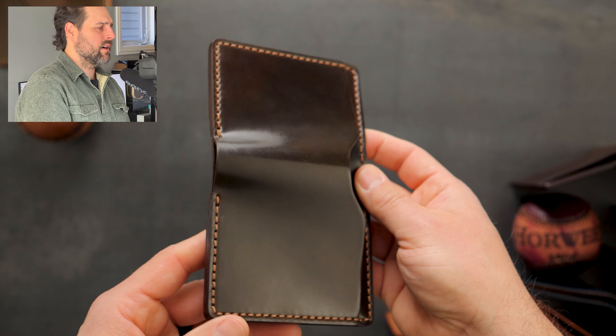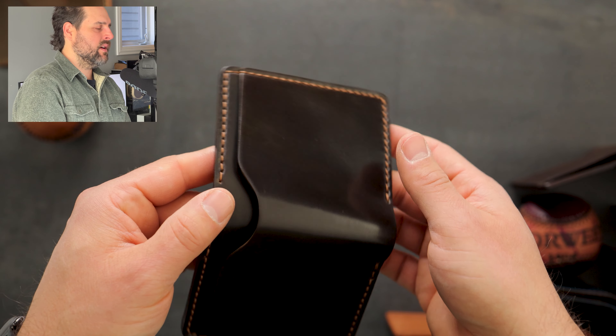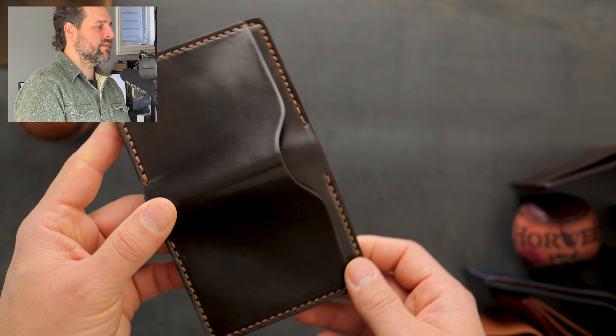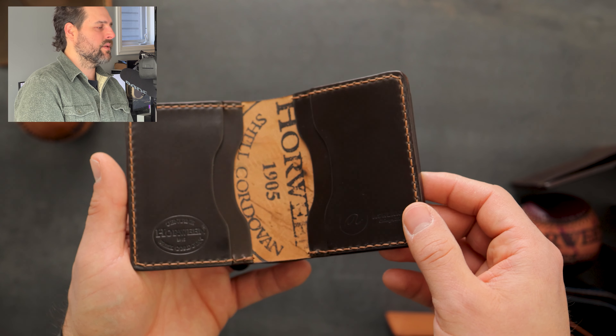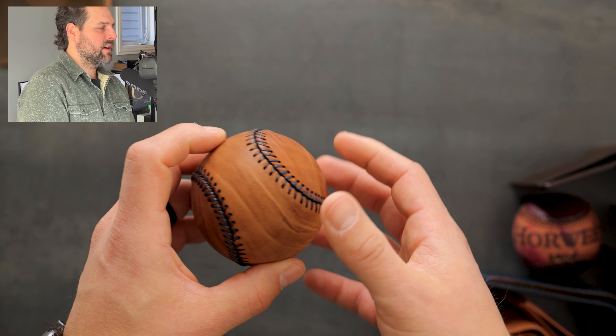Let's look at that cigar piece — this is a hand-stitched cigar Tony the Ant, a really nice piece of shell cordovan. The hand stitching is a little bit of an extra fee but it does give you that bold chunky thread look that is only achievable by hand stitching, since those threads will just not fit into a sewing machine. This is a really clean looking cigar shell cordovan Tony the Ant.